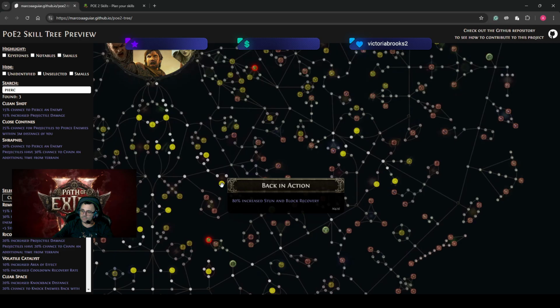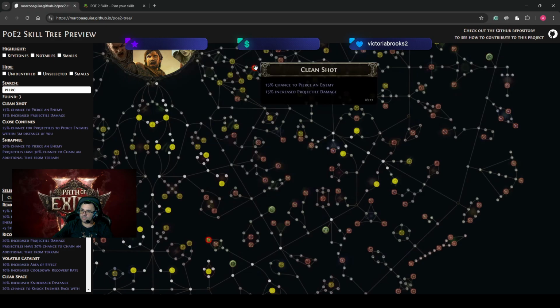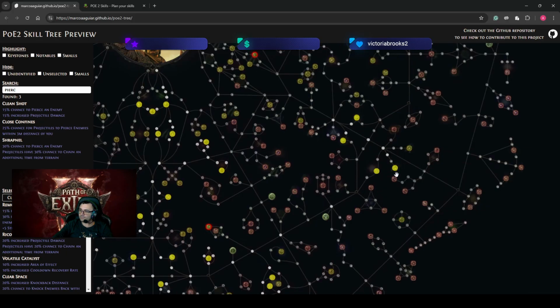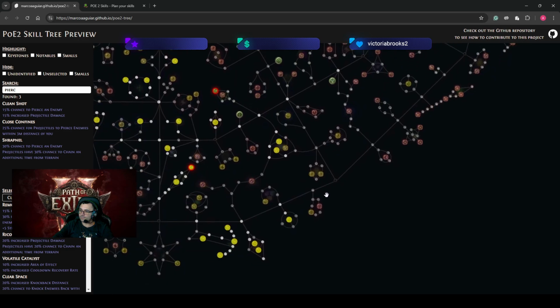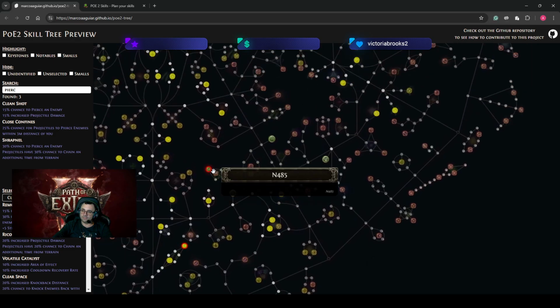So what should we drop? And it was this one also, but maybe this one we can put on the amulet. Clean shot, we should maybe put on the amulet as an enchant. So what could we leave here? Culling strike. So how many are there? 1, 2, 3, 4, 5, 6. Oh, it's a lot. And probably this one is also something good. This one here, this whole group.